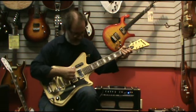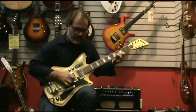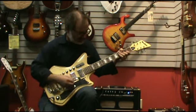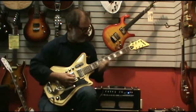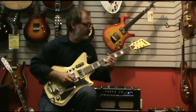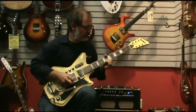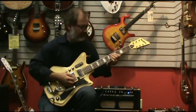Now the middle and the neck. Darkens it up when you add that neck pickup in. And then the neck by itself.